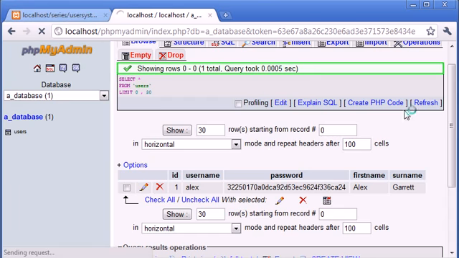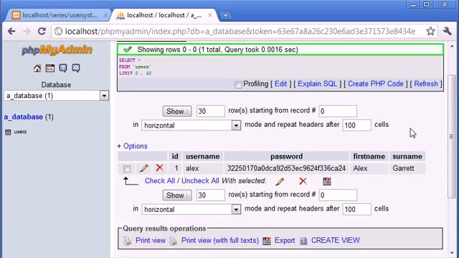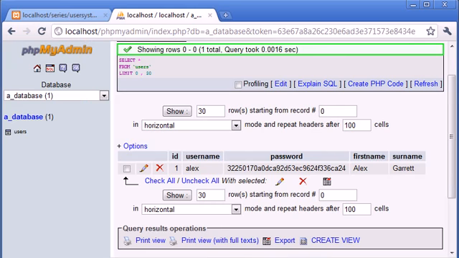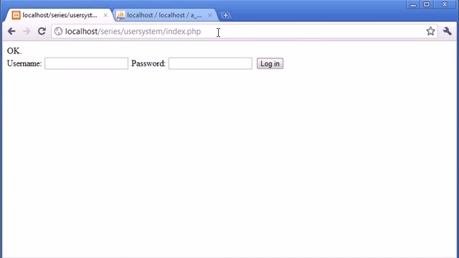So let's go back to our users table. We've got Alex with the password, which I think is pass123, but the MD5 hash. Remember, we convert the MD5 hash automatically when we process the login. And then we have various bits of information which aren't important just now. So let's try a user login that's incorrect.